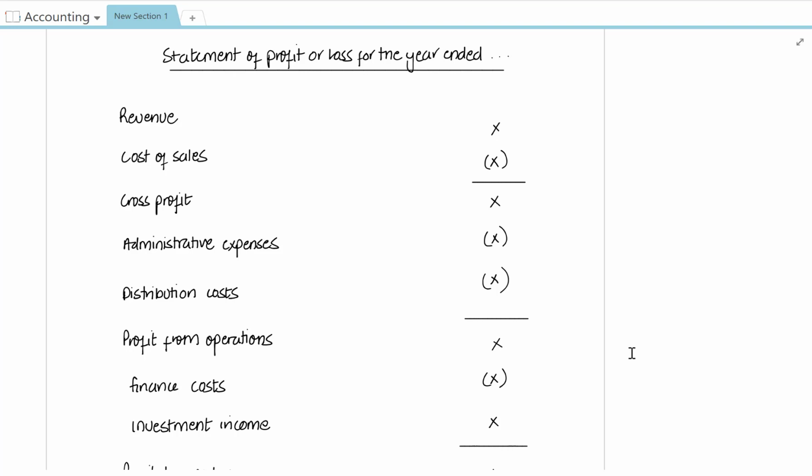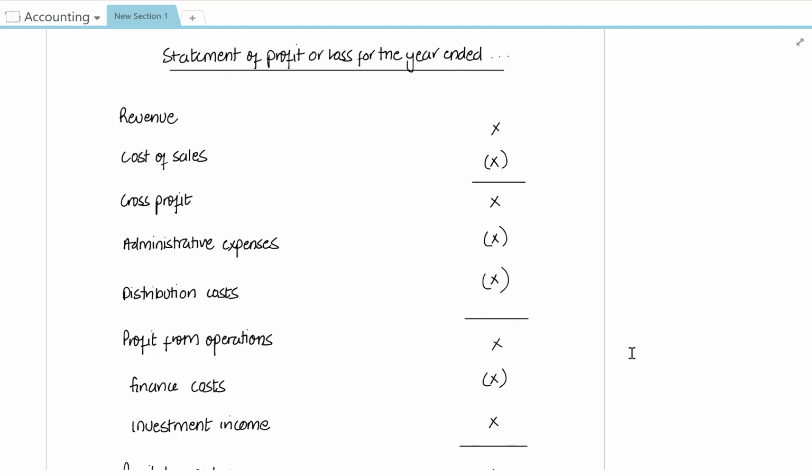Distribution costs might include things like the wages that you might pay to your lorry drivers that distribute goods, or maybe the rent that you pay on your warehouse where you store the goods. Now, a business is free to classify its expenses under either of these classifications as it sees fit. However, it must present the classification consistently each year. There are rules that need to be followed if the business decides to change the classification of a cost, but in this video we won't get so bogged down in that just yet.